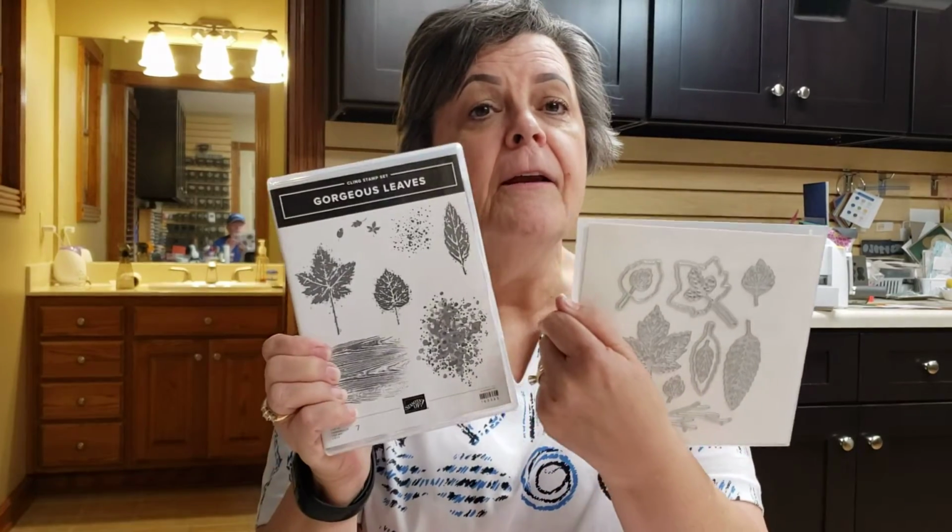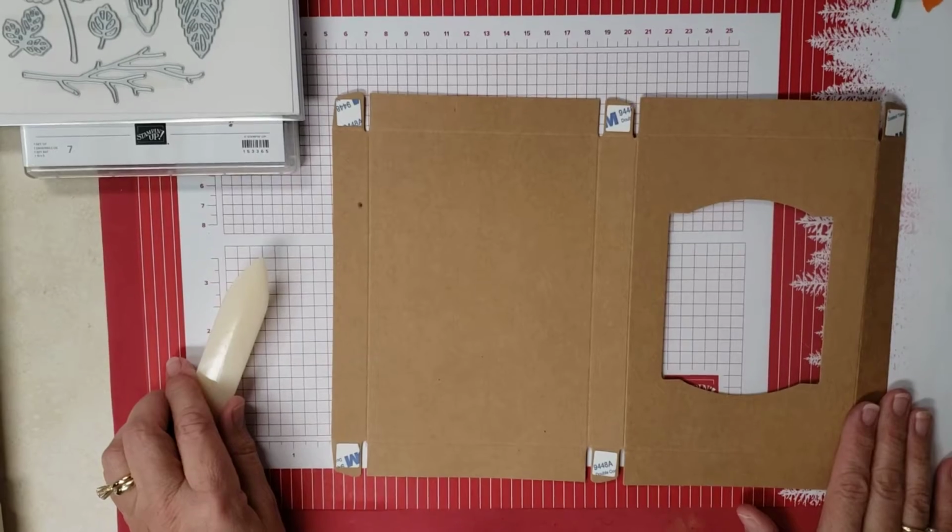So this is what you're going to need. You're going to need the Gorgeous Leaves stamp set and the dies to go with it. So let me turn this around and we'll get started.